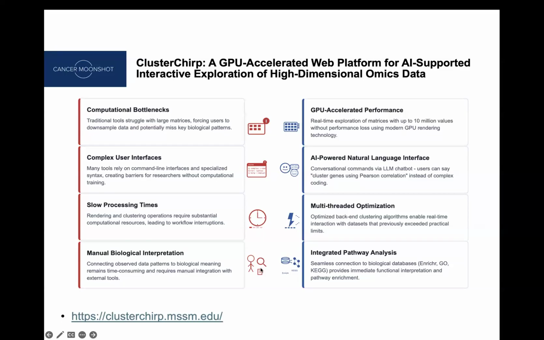Another aspect that our users were very interested in was manual biological interpretation of the data. Once you cluster a heat map and you see a group that seems to be biologically relevant, then you have to take it and put it into an enrichment tool, and sometimes you have to change the annotations.